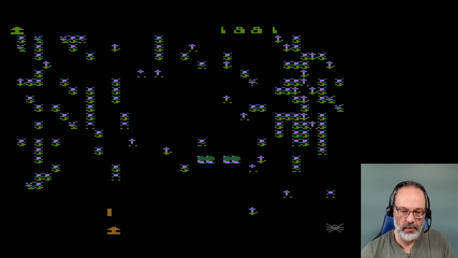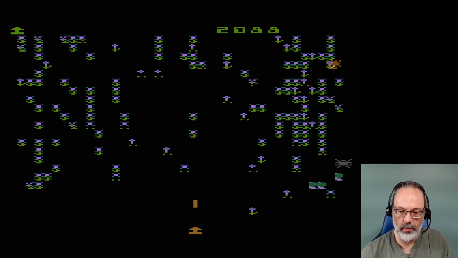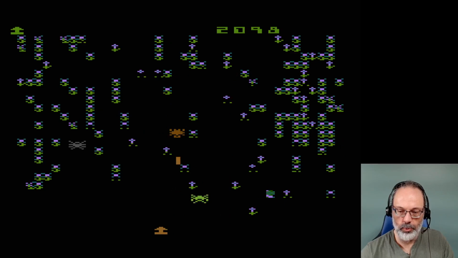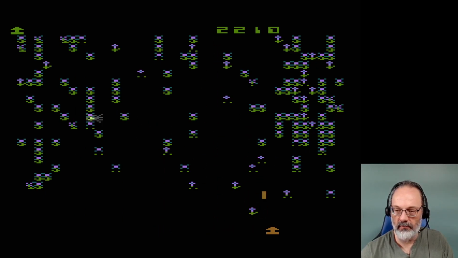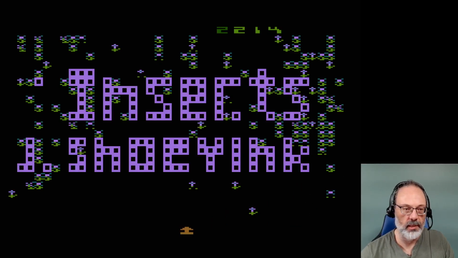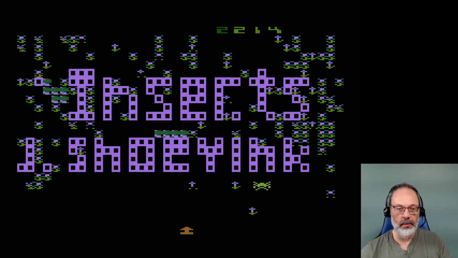Holy mackerel! The pace has picked up here. Let's just put it that way, shall we? There's 2200. Did I get an extra player? No. Look at all the flowers up there, but I dare not venture too far over, or I shall get smushed just like that. 2200, no extra player in sight.